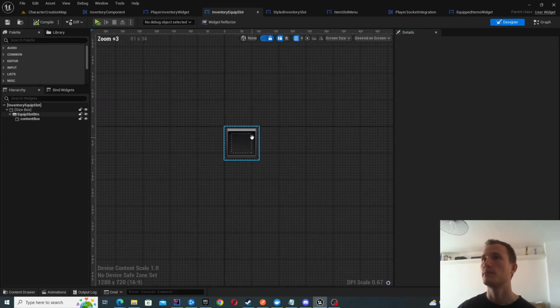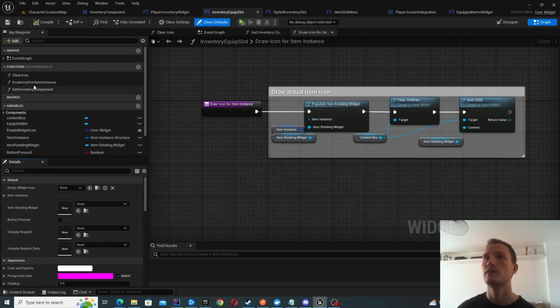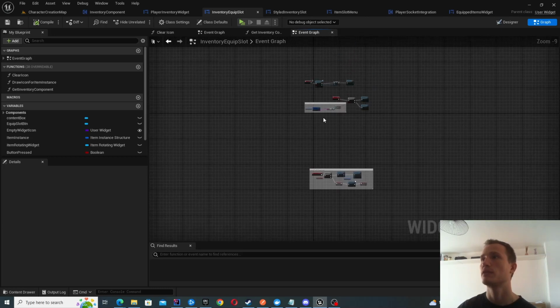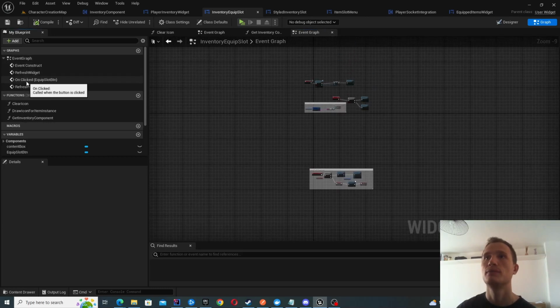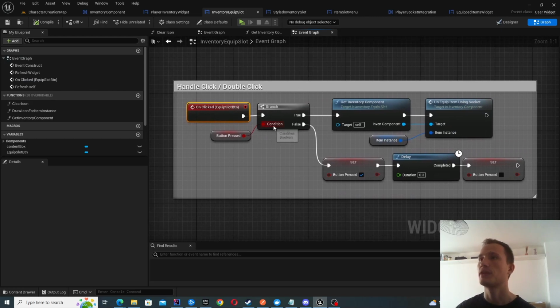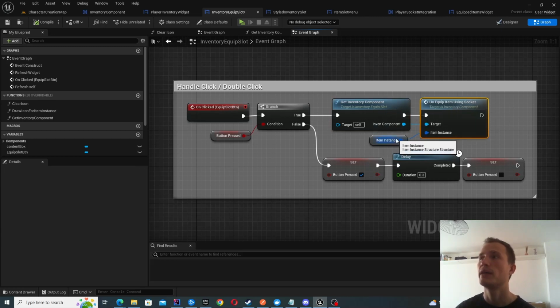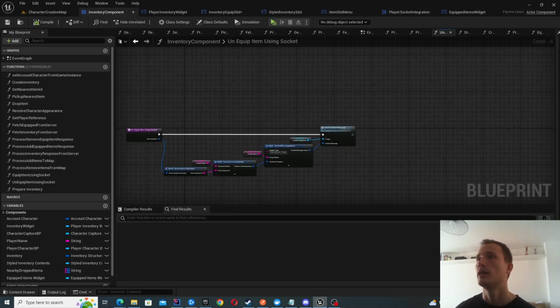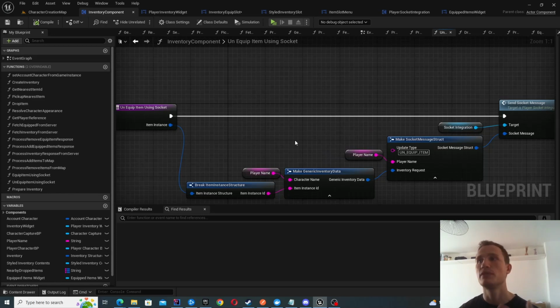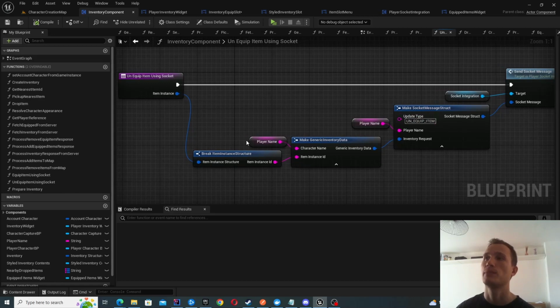So basically in this component, if we double click this item, if I go into event graph, it should be unclicked. You can see here, when I double click it, I'm going to be doing the opposite essentially, right? So I'm going to be grabbing the inventory component and I'm going to ask it to unequip the item, and which item instance is the one that I've just set earlier. So I go ahead and do a very similar function. I ask the inventory component to unequip the item, and the request for that is very similar.